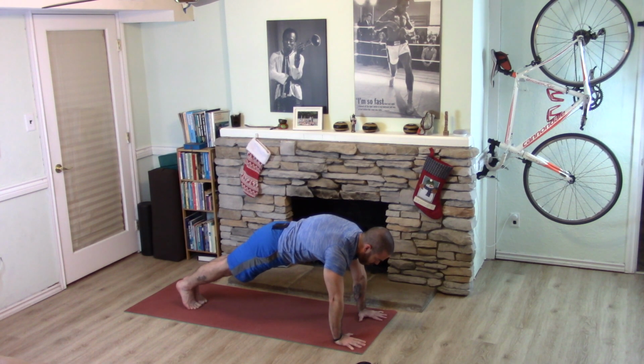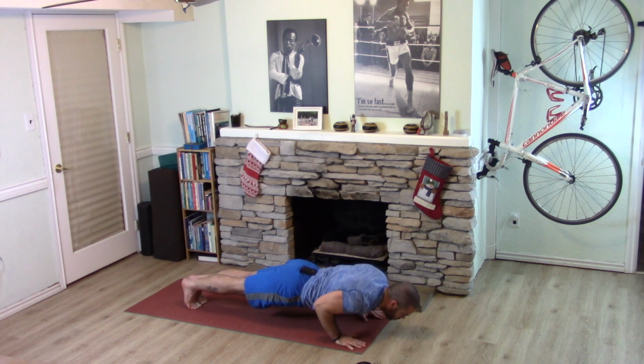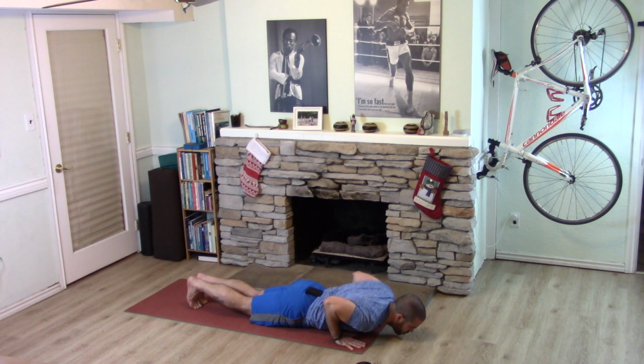Feel that upper back fill up the space between the shoulder blades. Engage the glutes. Then, keeping that length in the spine and the connection to the core, elbows tucked in towards the ribs. Exhale, lower down towards the ground, slow. Top of the feet down, press into the ground, quads engaged, knees lift. Feel as if you're drawing the mat back towards your hips, shoulders away from ears.